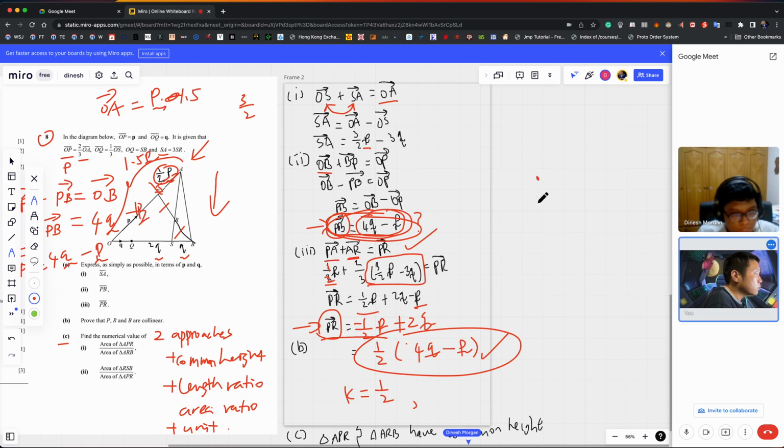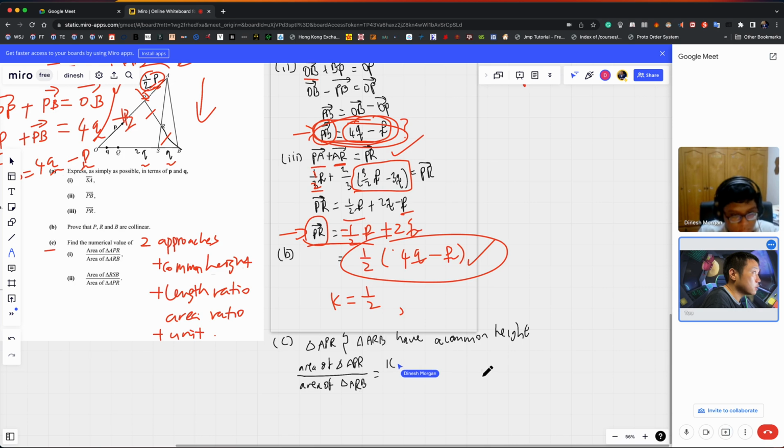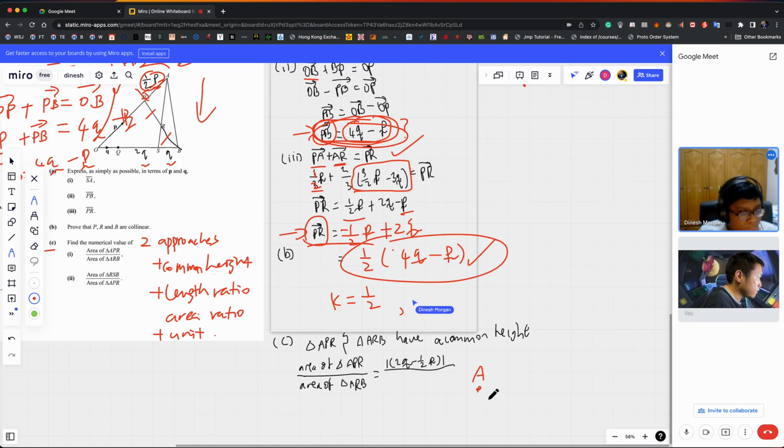So for me, for the common height question, I always like to extract the APR out and extract the triangles out. Because once I extract the triangle out, it looks easier. Okay. So A, and then you have this P, then you have the R in the middle, and you have the B. So you extract them out. Once you extract them out, you start to see that, hey, they have a common height here, right? Yeah. Wait, do we already have RB? This one, right? Yeah.